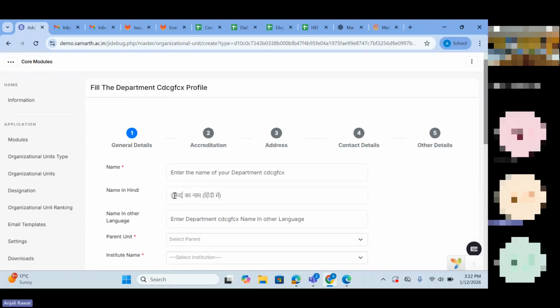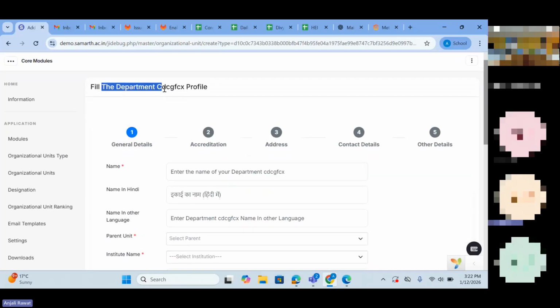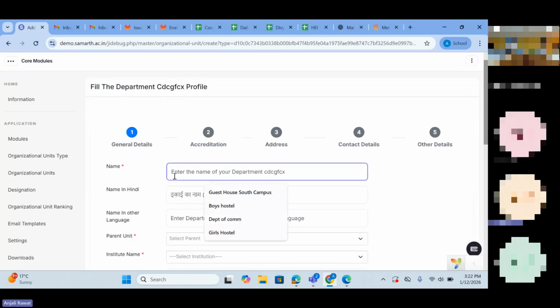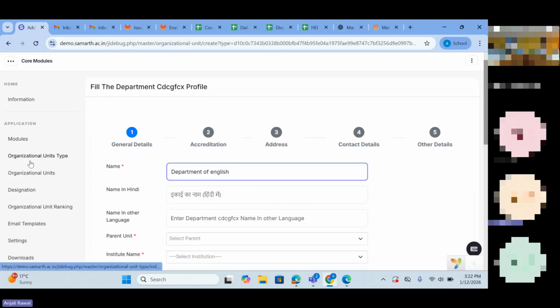Once I click on proceed to next step, now I will add the information regarding the department. For example, Department of English. So this is the department name. First, I have added the type, like in my institution, I have departments, guest houses, and hospitals also. Only the type you need to add here.